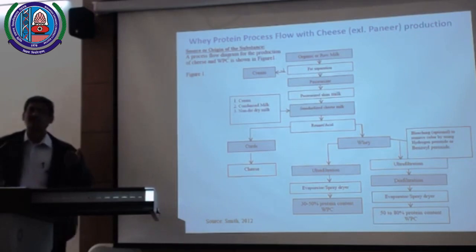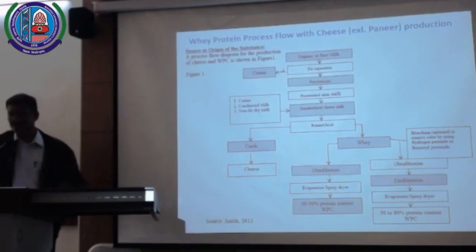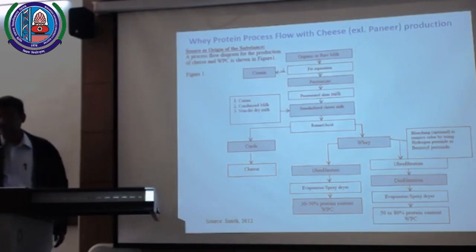If you receive some of the products from any of the leading companies, they will give a specification spreadsheet where the color is already written for any of the ingredients manufactured, whether it's whey protein or soy protein. They will tell you. So what would the per liter yield be?